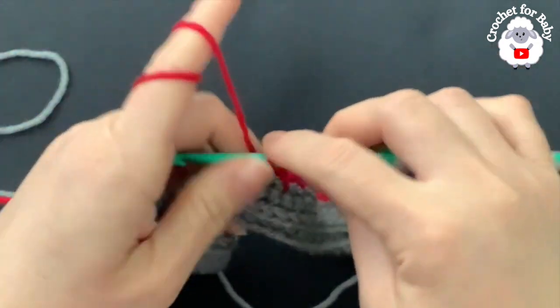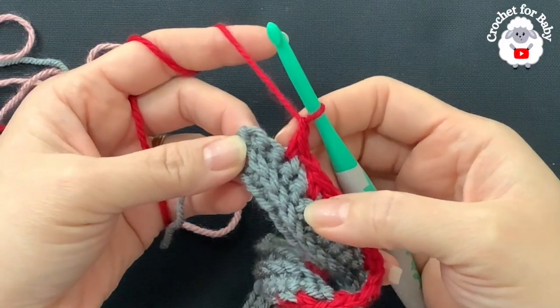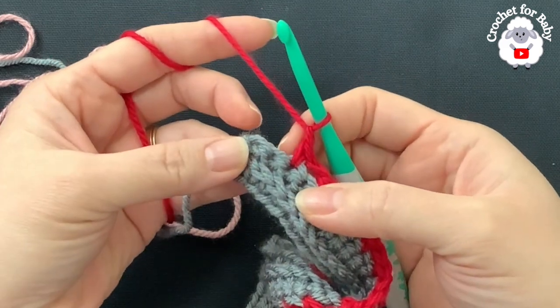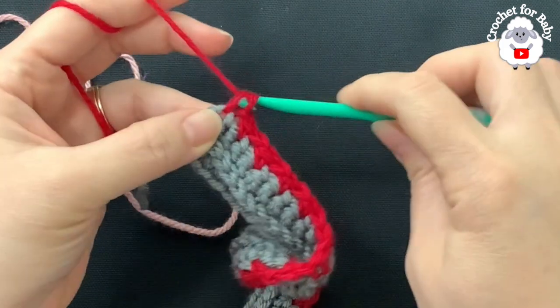Continue like this to the end of this first row. I'm here at the end of this first row. I still have 2 stitches. I have a chain 1 space here, so I'm going to skip 1, and into the last single crochet I'm going to make a single crochet.